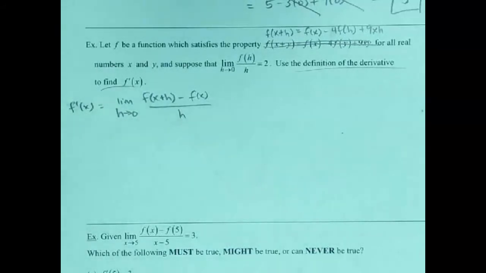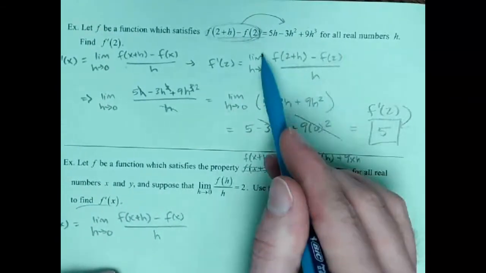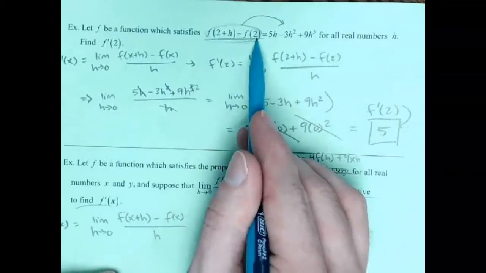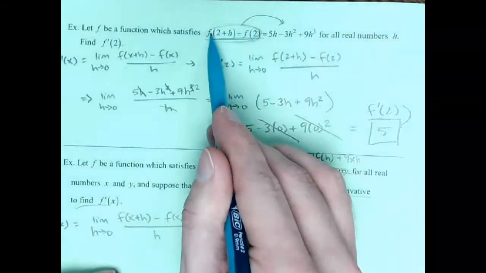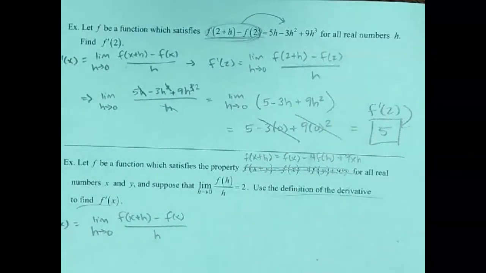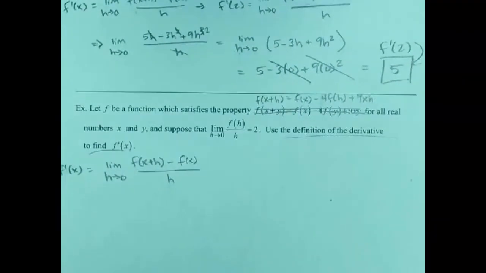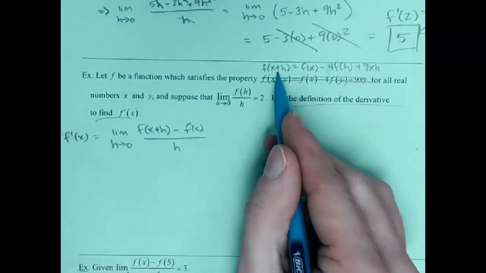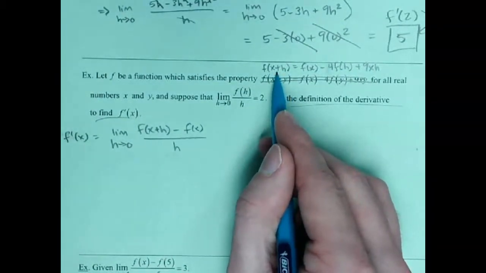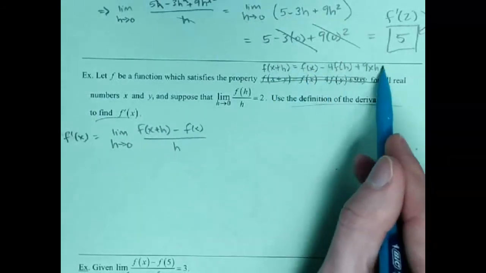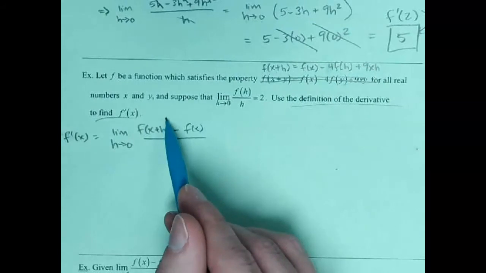Okay, now let's see. The previous question was a little bit nicer because we had this difference in the top, right? The question straight up told me that all of this stuff in the top can just change into this easier expression, and you can just substitute it for the whole top. Well, the second example doesn't quite have it for you exactly, right? I've got the f of x plus h. So if you wanted to, this will work. You could take all of this, and plug it in right here, right?